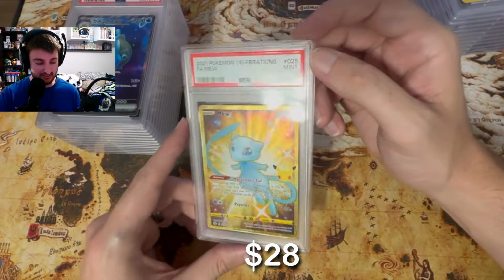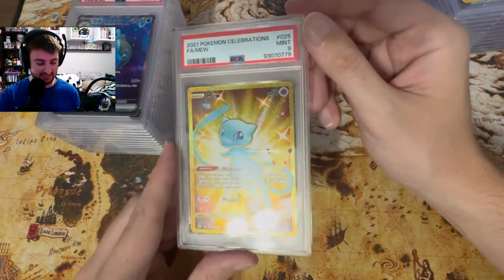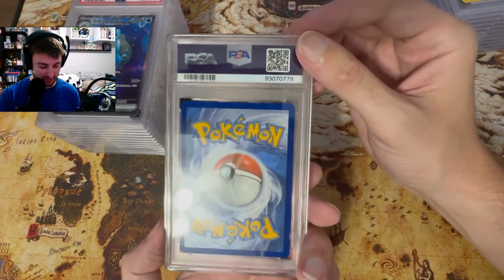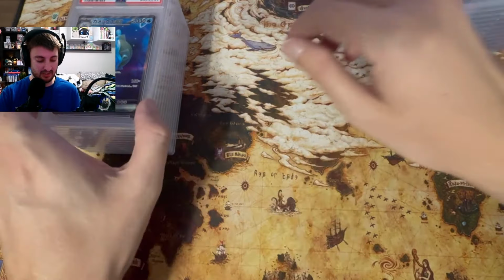This Mew is the second card I bought in Collecticon. Started off the day with 2 gold cards. Love this Mew. The texture is amazing. Shiny card. Full art. I'm a sucker for gold cards. It was definitely off-centered, but other than that, looked pretty good. So shocked to get the 9, but again, all things considered, I can't be too upset.